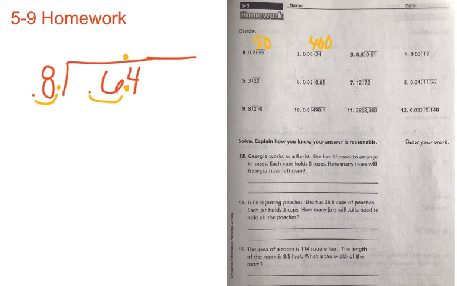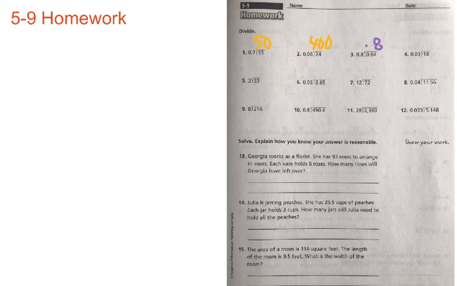First thing I do every time is put that decimal on the line. And now you can go ahead and complete your division. 8 cannot go into 6 because it is larger. 8 can go into 64, and 8 times 8 is equal to 64, and 64 minus 64 is equal to 0. So your answer for number 3 is 8/10, or 0.8. We'll go ahead and practice another one together.